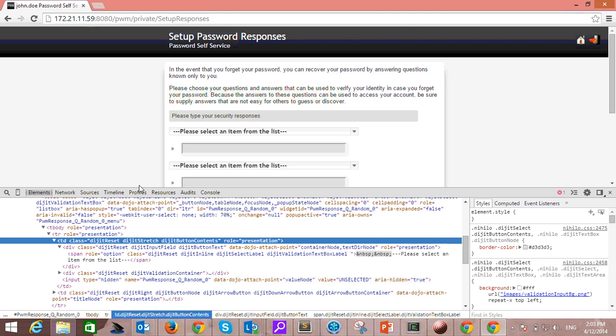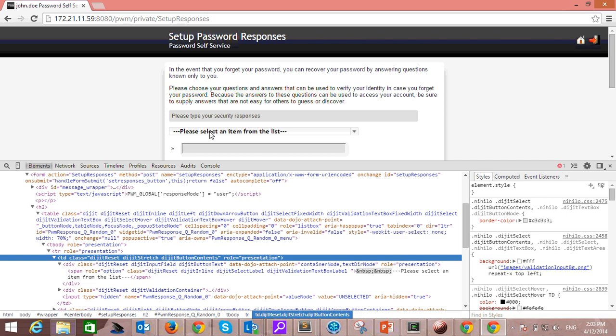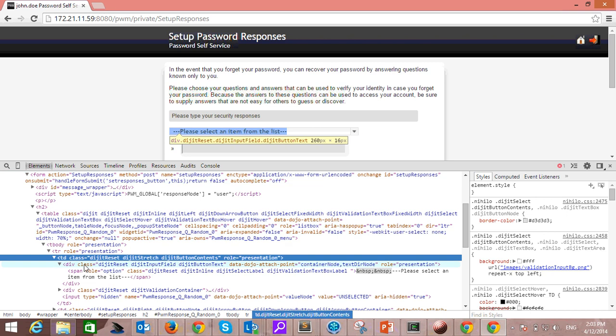As I said, it depends how lucky you are and how experienced you are, and the nature of the application. So in this particular case, I want to select this, and it's apparently listed like a TD after a div of the span. So which one should I click? Basically you can click anything. You can click on this div, you can click on this TD.